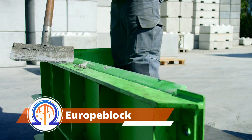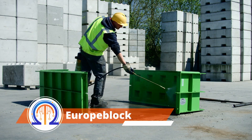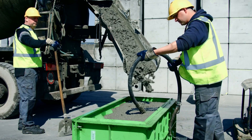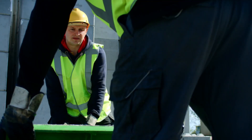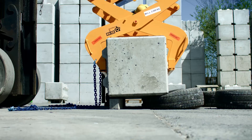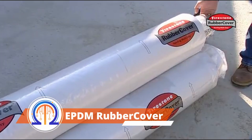A different method for working with concrete has been developed by a Dutch company to make concrete blocks. The company provides steel molds; the most common mold enables you to create blocks that measure 63 by 32 by 32 inches. You can use the same mold to create blocks of various sizes by utilizing a specific divider. The system also has adaptable modification options.